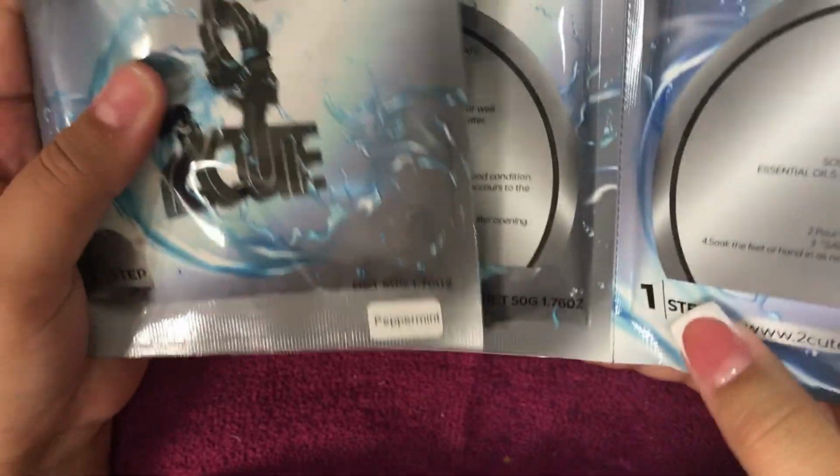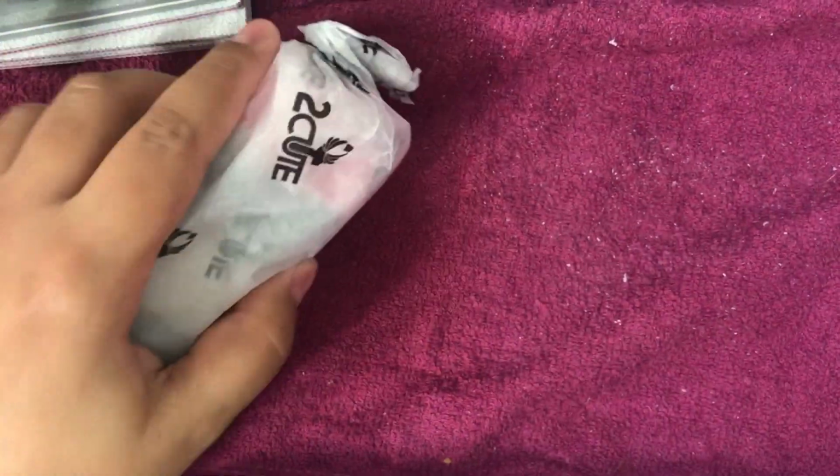And I also just want to say I really did like their packaging. Everything was so cute. Everything just saying Too Cute was just so adorable. We also got these jelly pedicures. So basically what you do is you put it in water and then it turns into jelly and then it dissolves with the second part.